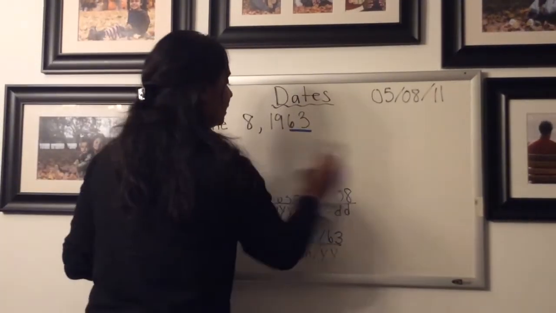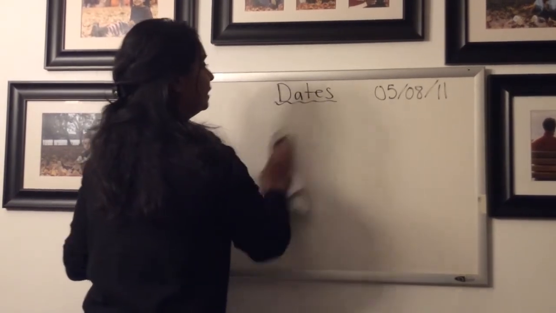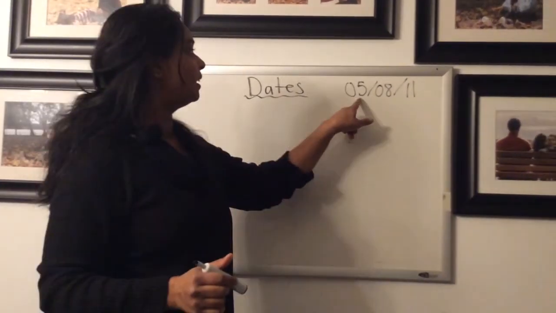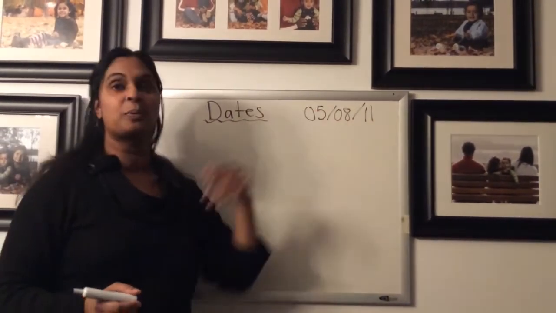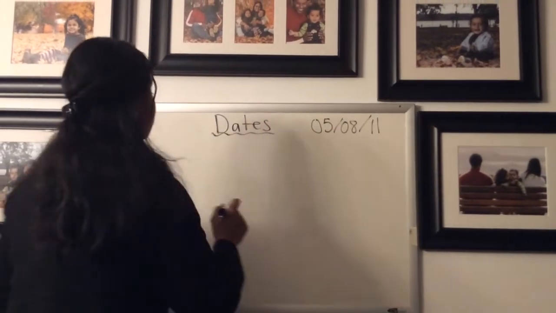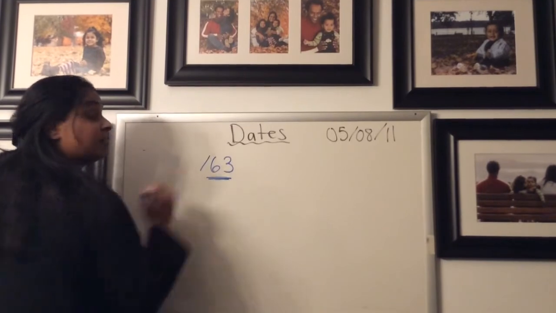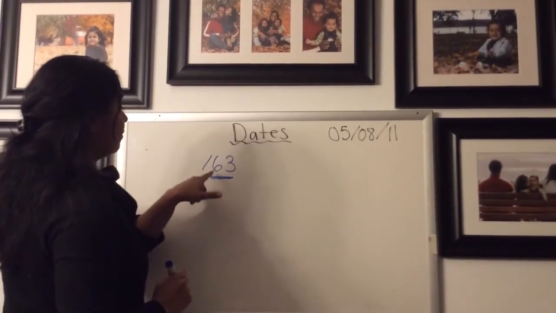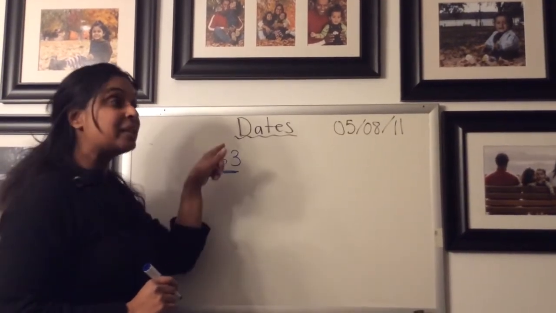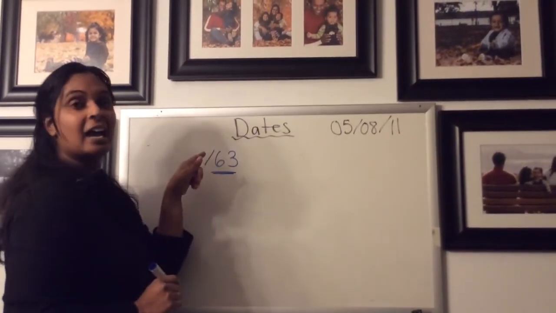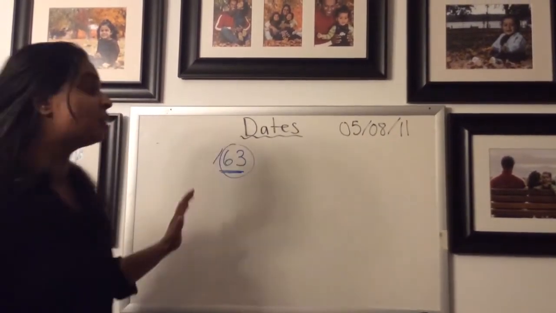Now, there's also times where we are given dates, like this one here, where it does not say which one is the day, which one is the month, which one is the year. All right? Now, when we had 1963, and we had 63 as part of our form, then we knew that that couldn't be a day or a month, because there's always less than 63 days and there's less than 63 months. So we would automatically know that that's the year. So at least we'd know that much.